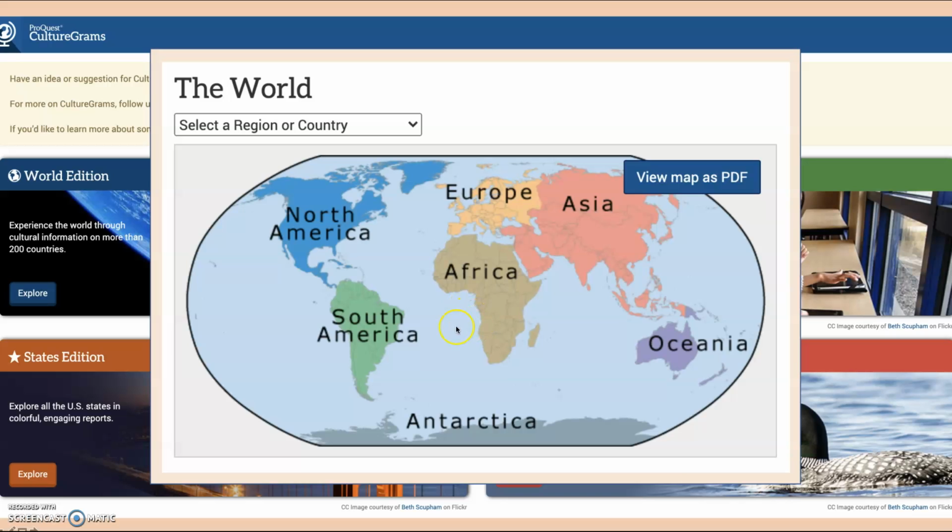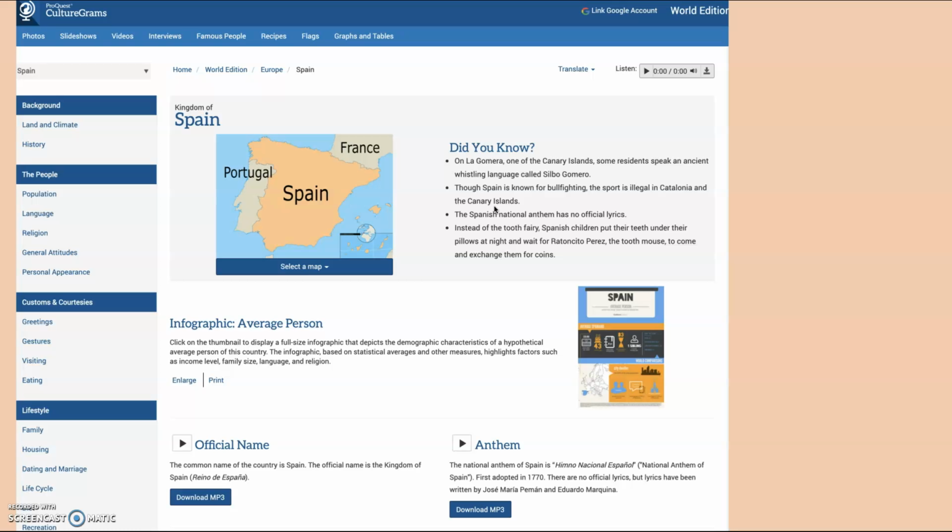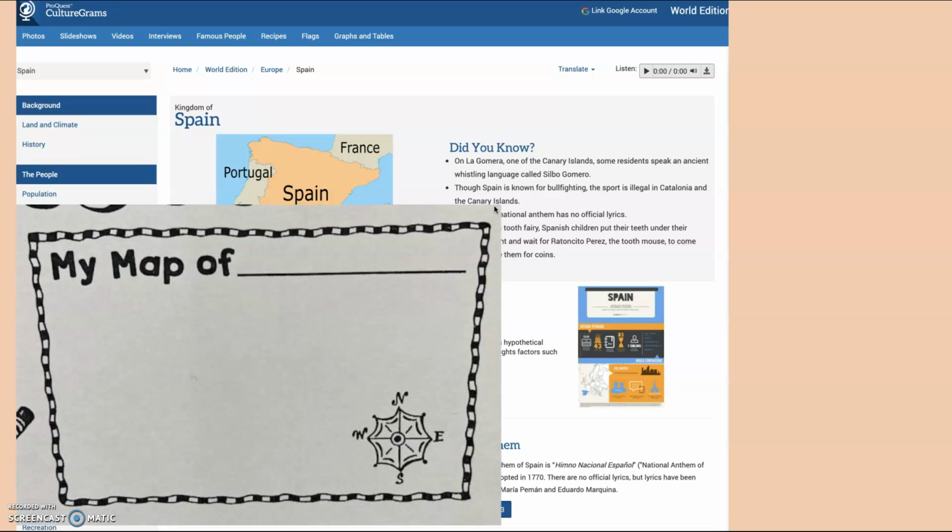And since you know that your country is in Europe, you're going to click on your country in Europe and then into the country, and it will take you right to a home page like this. Now, I've chosen to use Spain as my example here. Yours will look a little bit different, but pretty much the same. So, first thing you're going to do is scan down through all the options. There are some on the left and the right, but I want to show you how to do the map.